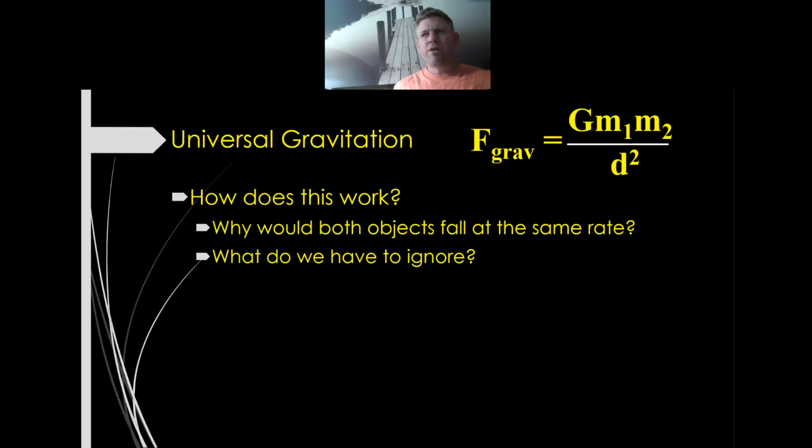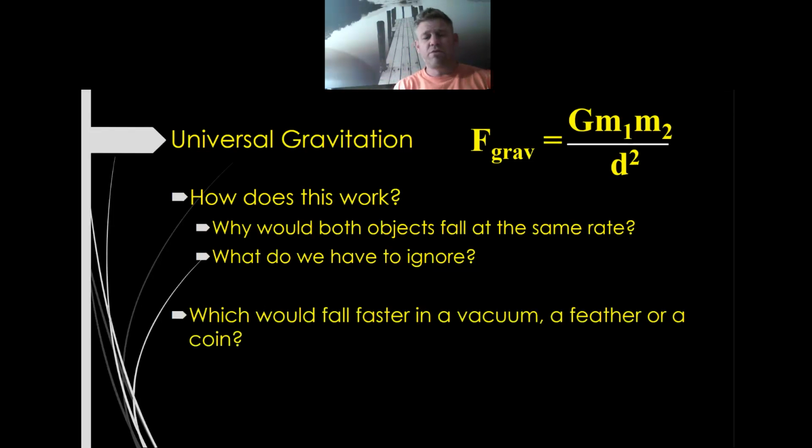For us, what we have to ignore is that concept of air resistance, right? If we take a piece of paper, that's just going to float down, right? You take a parachute, it's going to float slower, right? We even take our own bodies, and all of a sudden we go as aerodynamic, like a pencil dive type thing, we're going to go really fast. We go really wide out, we're going to go a lot slower, all right? That aerodynamic piece is going to cause us to slow down.